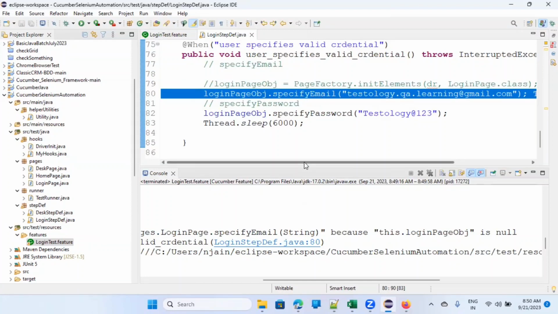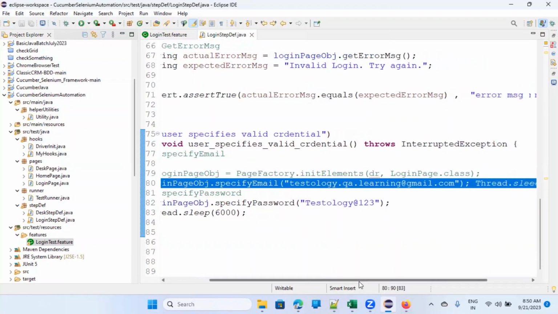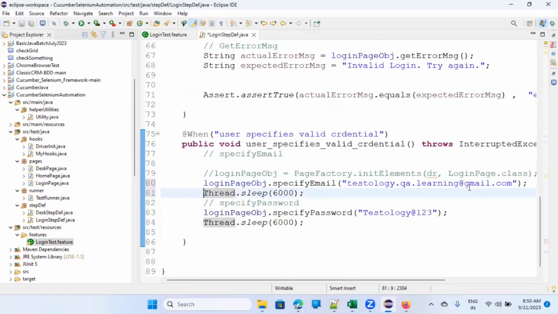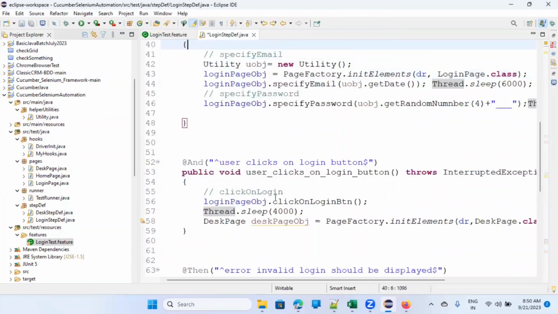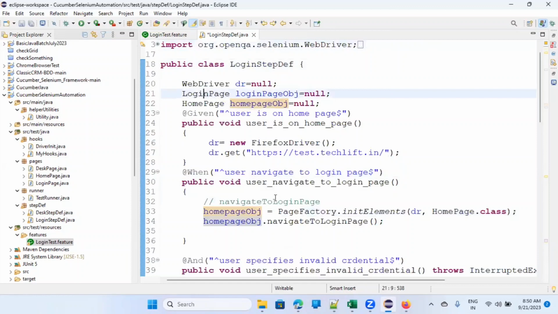So the login page object is failing here. It's saying specify email. Just a minute. The login page object is this. Okay, maybe the driver issue again.